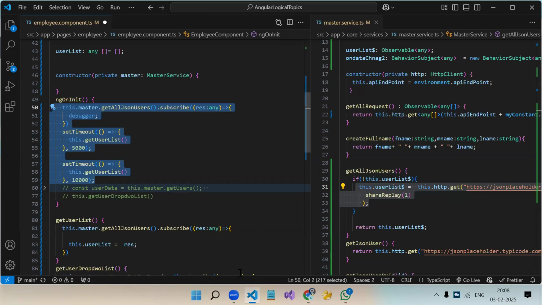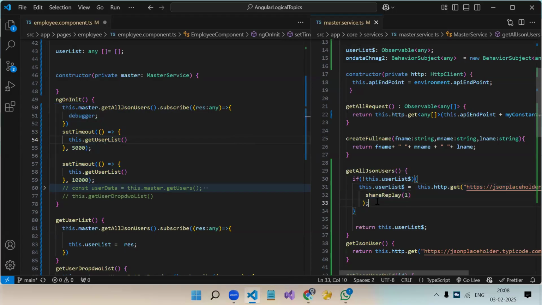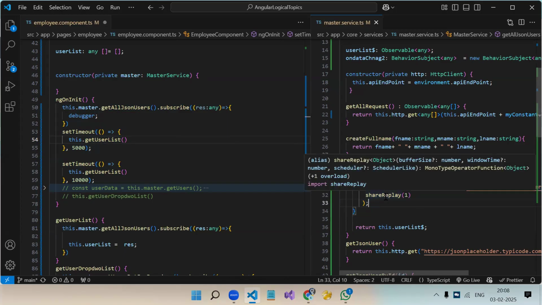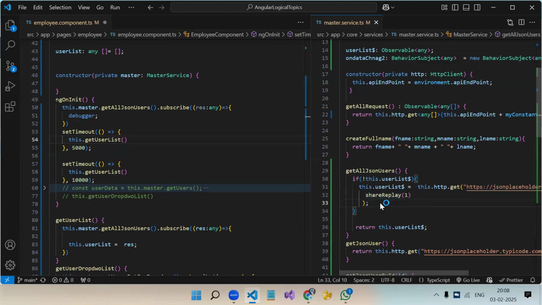Okay. Then we need to update also, right? When we do some modification. So I thought this was for that. Let's say first time I got the data, and again if I make the API call, because we said shareReplay 1, I thought after the second time we get the data, it will remove, but it is not removing. I will also check. I thought shareReplay 1 or 2 we used to pass, but buffer size, I don't know. I will check what that is, because obviously if we are making the same API call every time, it should get the new data.